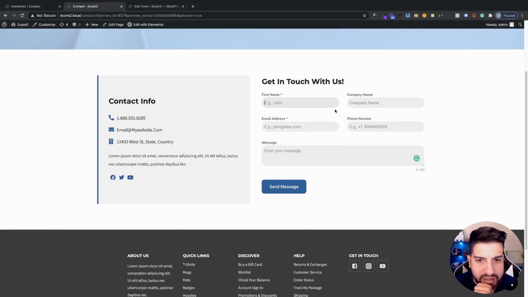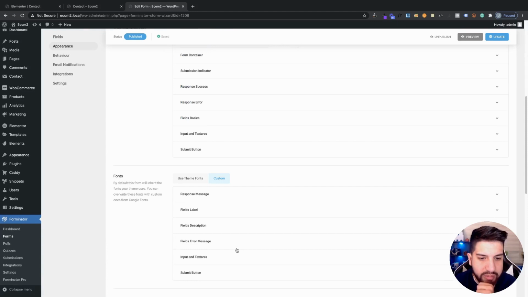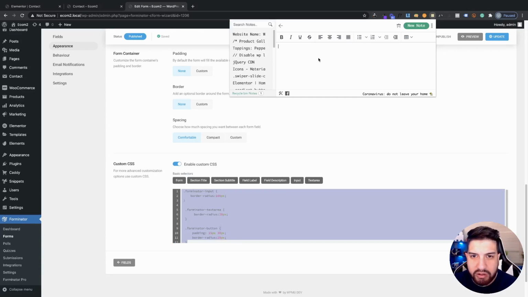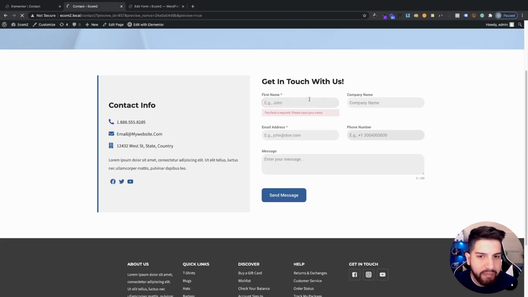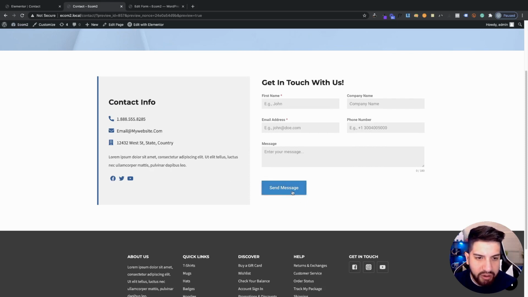I kind of don't like these round edges, but I do want to save this, so I'm going to go back to appearance, and I'm going to grab this code here and copy it. I'm probably just going to add it on here so that I can share that with you guys later on. But I do want to remove the edges here. I don't want a border radius on here. But I just want to have that as an option in case you guys want to customize your form that way. There we go. I feel like that makes my website a lot better, in my opinion.